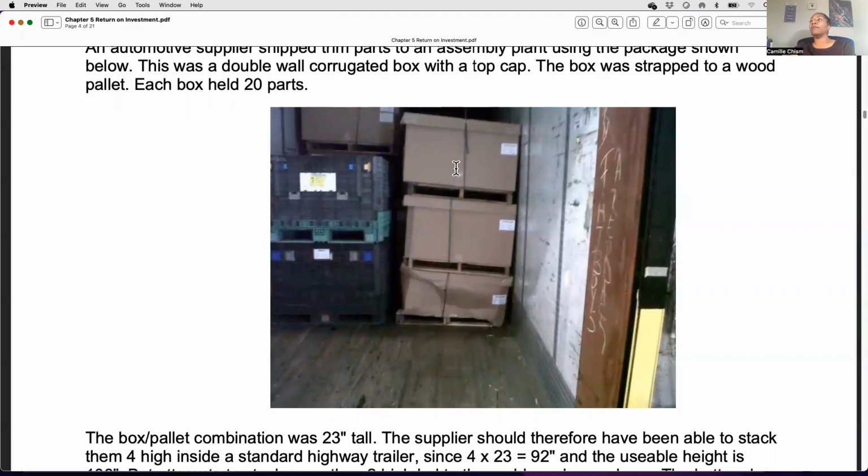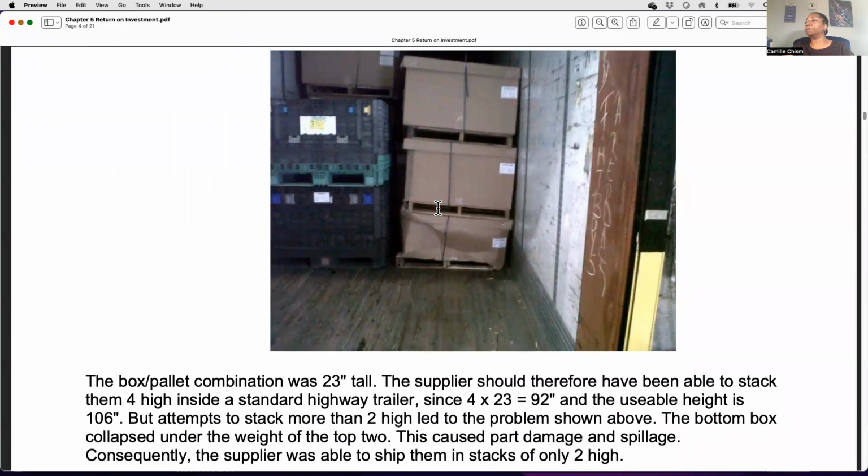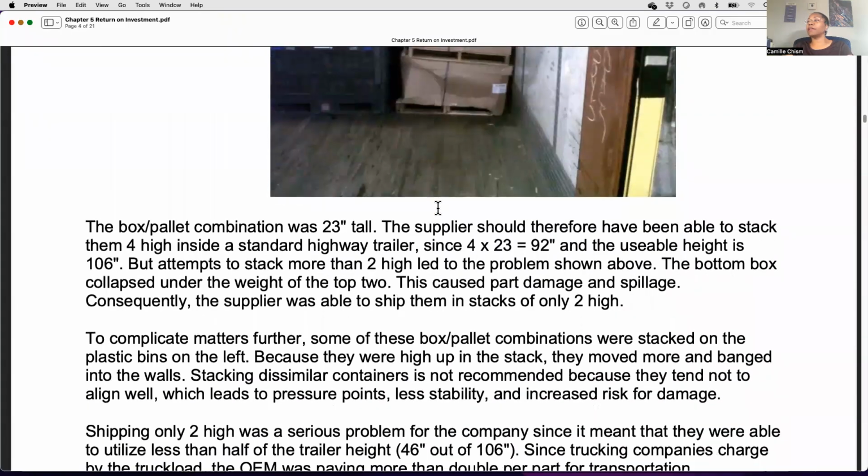So now you've got over 50 inches of air over here. So now for every load where you're supposed to be shipping 4 high, you're only shipping 2 high. So if you were to ship a whole trailer load of these, we're back to that scenario where you're shipping only half. So you're actually doubling the number of trailers. So if you planned on, this is 23 inches high, I can ship 4 high, but they start crushing, you try 3 high, didn't work, so now you're shipping 2 high. Now you're literally shipping twice as many truckloads of these parts than what you planned. So those are some of the things that you look at.